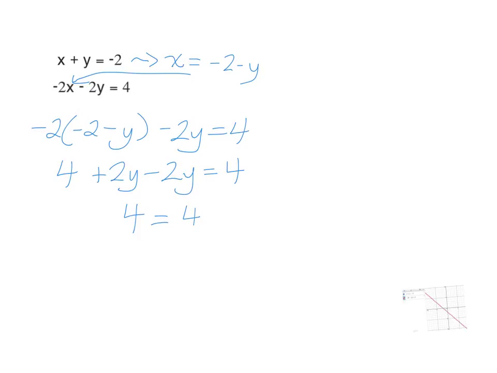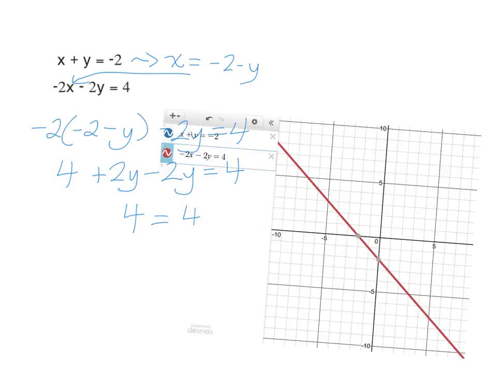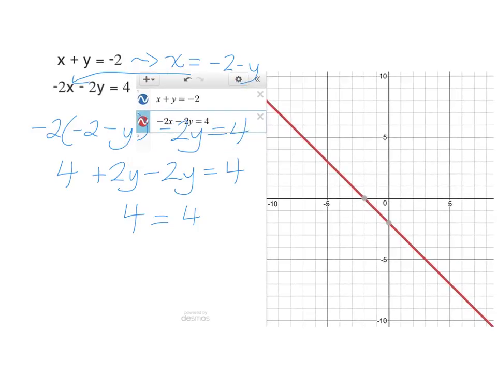Did I make a mistake? Did anyone try elimination? No. It gave you 0 equals 0 when you did elimination? So what's happening is the x's and the y's are canceling out. What does that mean in terms of a solution? I don't know. Maybe you know. But I thought, let's look at it graphically. And when I graph those two, here's what I get. They're the same. They're the same line.